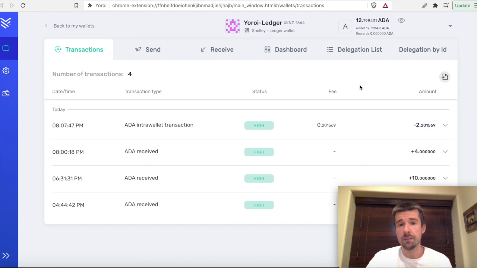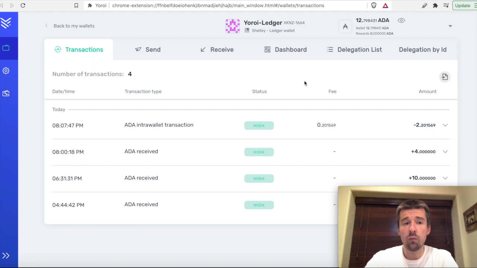Now, separately also, same thing, if you had a Daedalus wallet created by Daedalus, they would hold the wallet for you that they created for you. You have your 24-word passphrase as a backup, but you would need your spending password to be able to spend or delegate. So now we've opened up Yoroi.